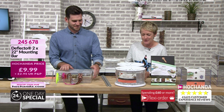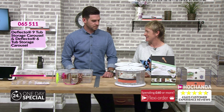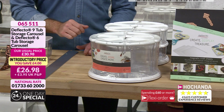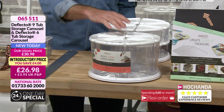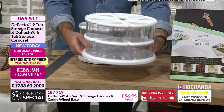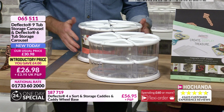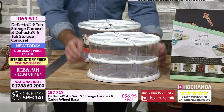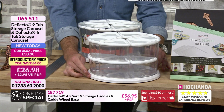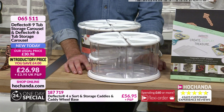Right, let's talk about more storage and more solutions for you. What have we got here? So we're starting with the 9-tub, which is the one at the back. So you are getting both of these. This is the 9-tub storage carousel. You also get the 6-tub as well. It's on a Lazy Susan base, which means it basically rotates. All clear, all the canisters there.